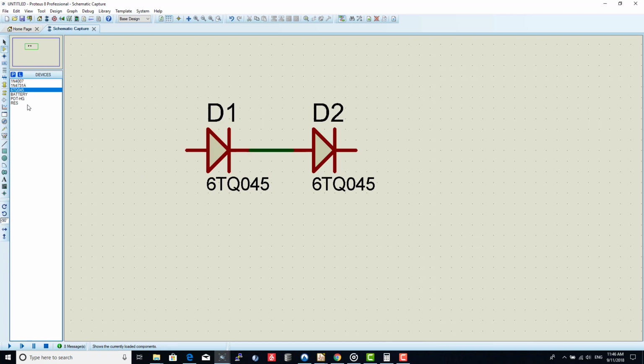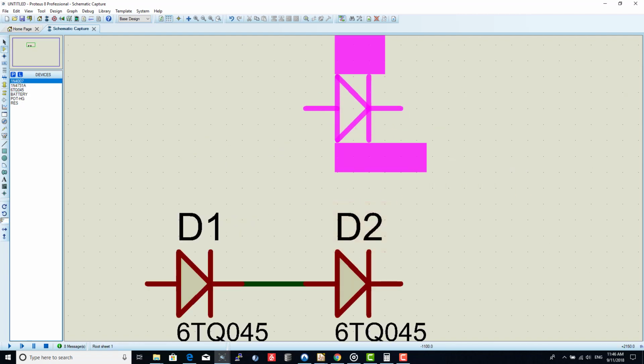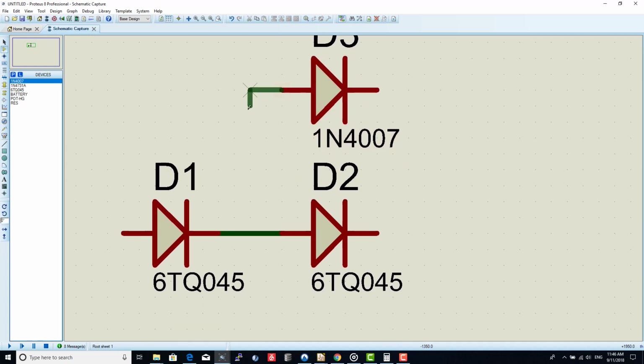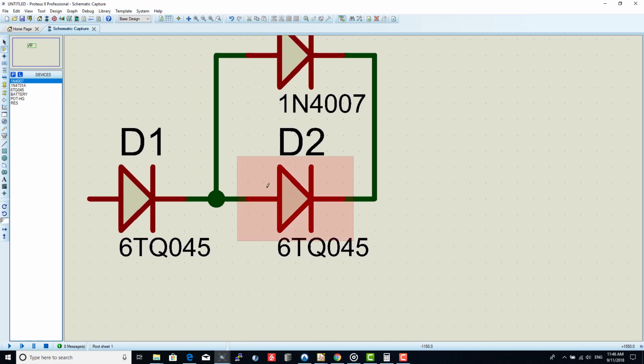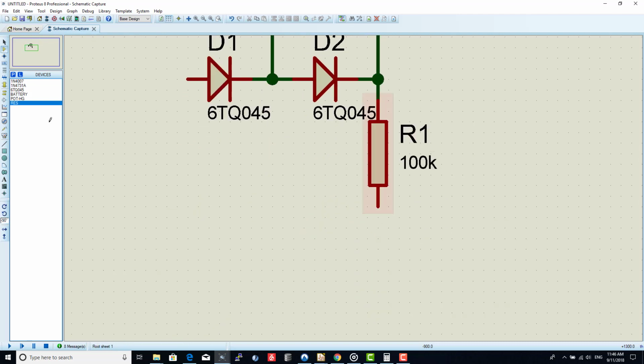Alright, so I connect my two Schottky diodes, and for some reason I need this rectifier diode, which helps drop the voltage a little bit more. So now we have 3 diodes here, and from there I'm going to connect a sacrificial load to it, and this is going to be about 100k.